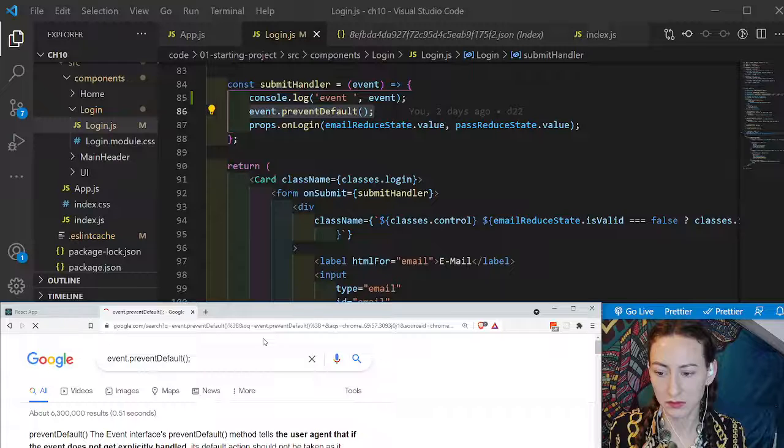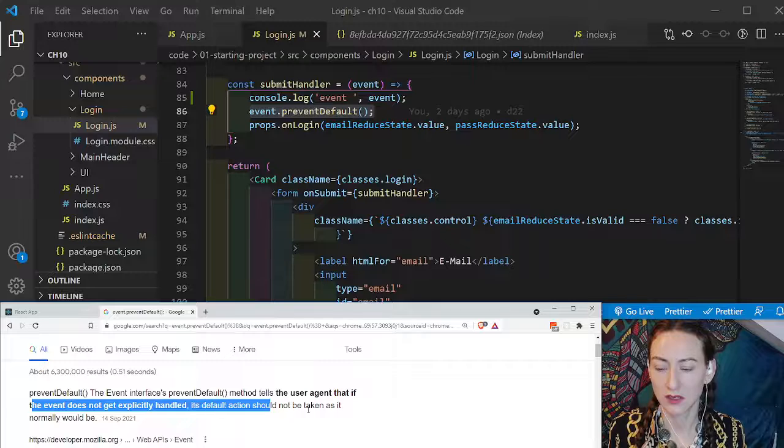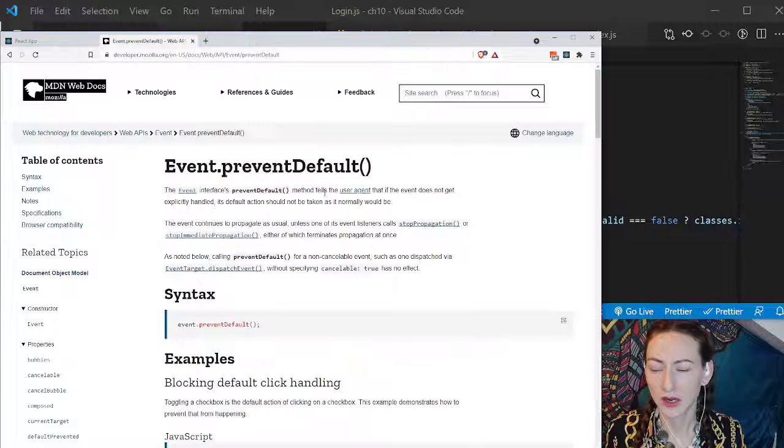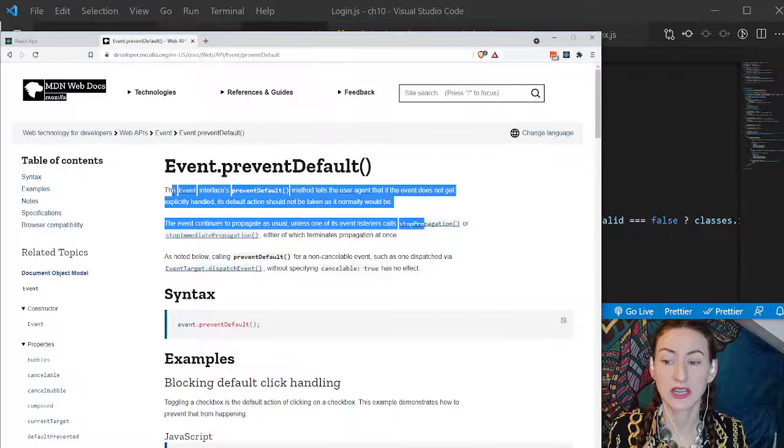The event interface's preventDefault tells the user agent that the event does not get explicitly handled. Its default action should not be taken as it normally would be. So let's check the web docs as well, because they give slightly more. Okay, so this is from the web docs, so that's great. All it's doing is saying we don't want to handle this the normal way.